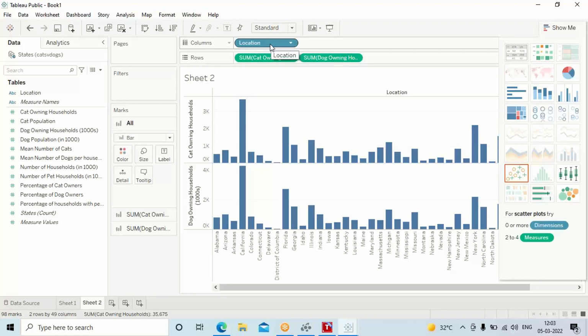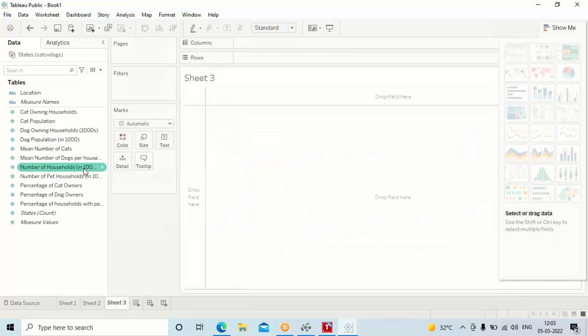Right, got it. Okay. Now I'll take another sheet and then we'll create a dashboard. Let's see.